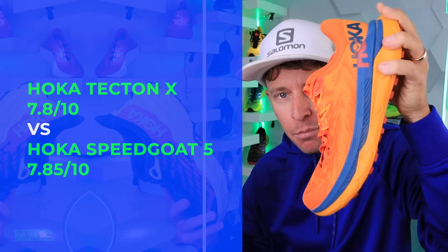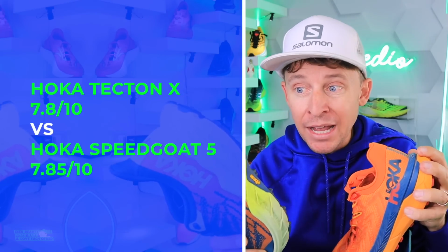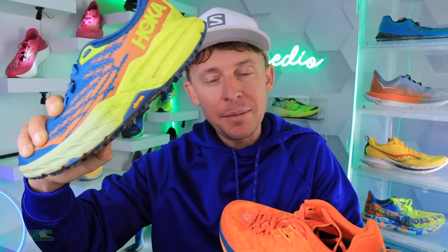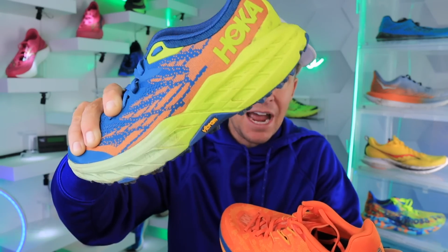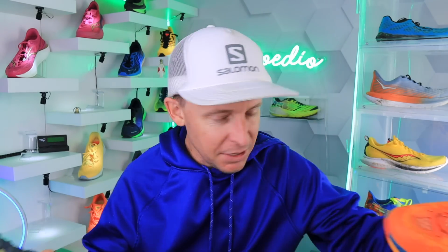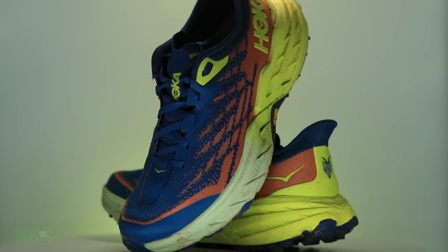Keeping in mind, this is being marketed as a racing shoe, being marketed as a training shoe. So the fact that the training shoe is keeping up pretty well with a racing shoe, that just tells you something as to why you go to any trail race these days, you're gonna see a ton of Speedgoats. Not so many 4s anymore, a little bit, but I'm telling you, any trail race I've been to this year, it's Speedgoat 5 on, I'm not gonna say half the feet, but it seems like half the feet. You just look around on the ground and it's Speedgoat, Speedgoat, Speedgoat. So that's why the scores are so close for the full review scores.